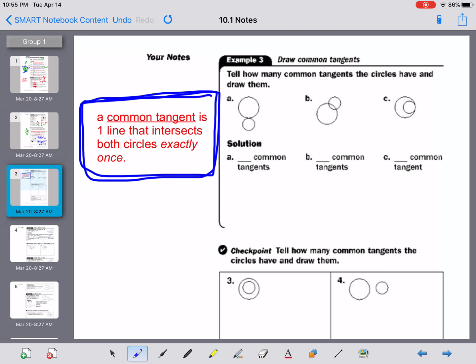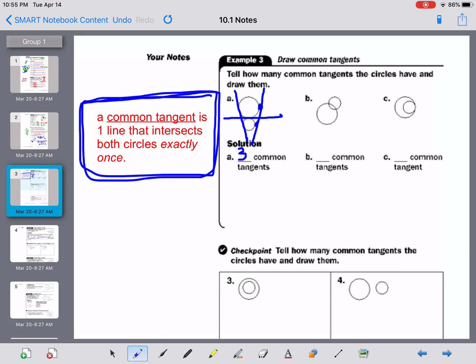So sometimes it's easy to see a common tangent on A here. I can take this outside one. There's one of my tangent lines. I can have another tangent line here. Let's pretend it touched there because I can't get my stylus to go right where I want it. So there's two lines, but don't forget I can get one more tangent line right between here. So if the two circles are touching, I get exactly 3 common tangent lines.